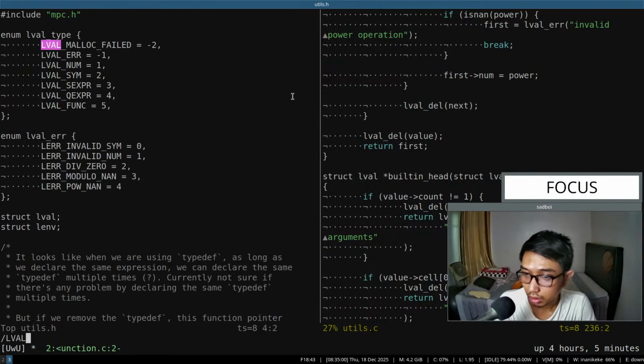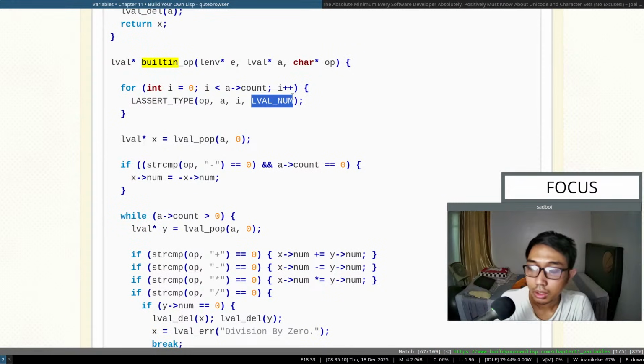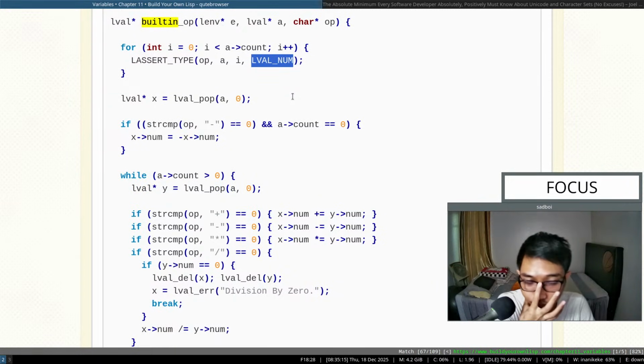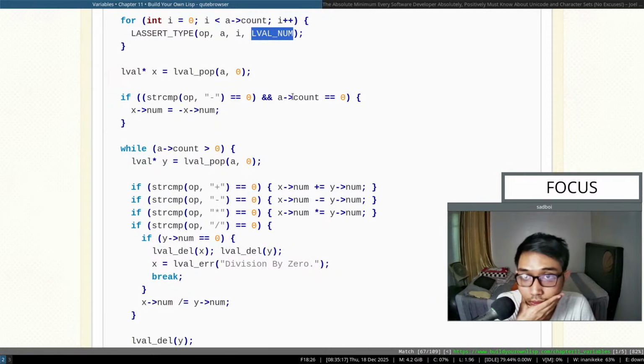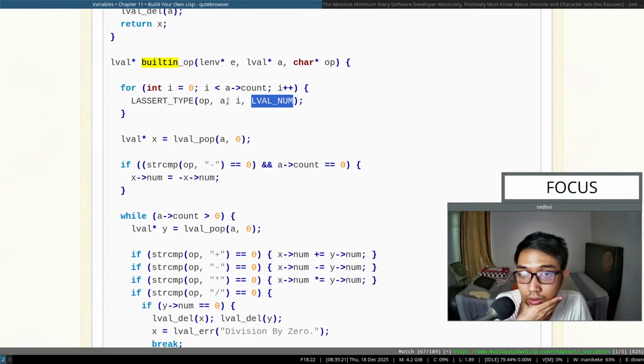Basically, this one, right? We have this enum type. And then alpha pop. Right, where is the E being used?